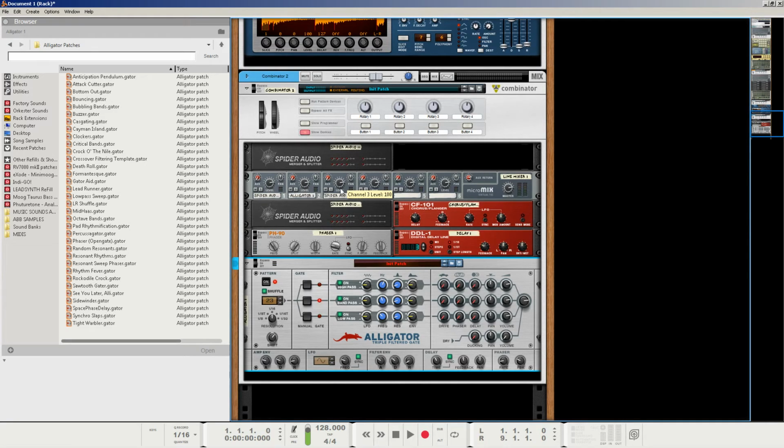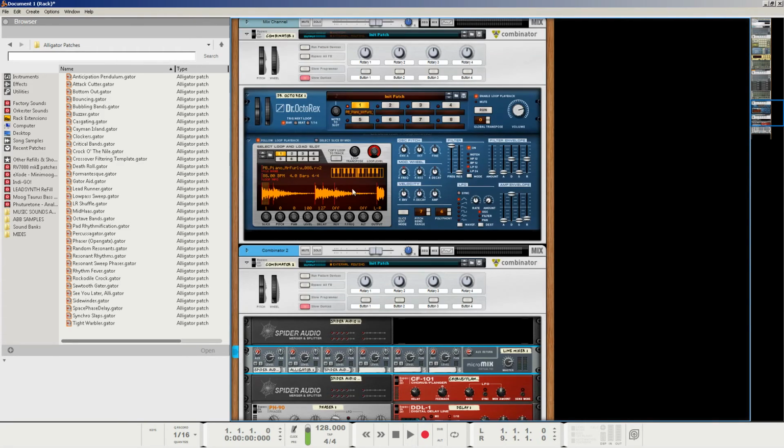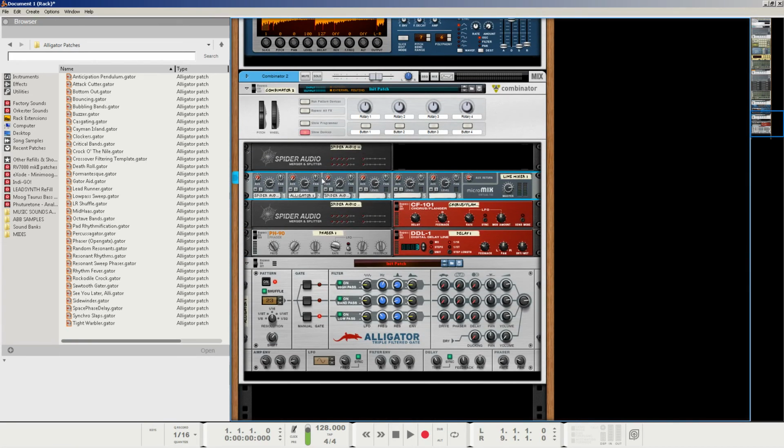So what I would recommend doing is basically automating the dry signal, the normal signal down, aka the normal loop that we've had from the very beginning, and also turning these two signals down. That way they don't overpower each other. I found a good medium of around 83 for the levels of these two. Now we're going to play it out, and then I'm going to mess with the levels of each device, and I'm going to show you exactly what's going on.